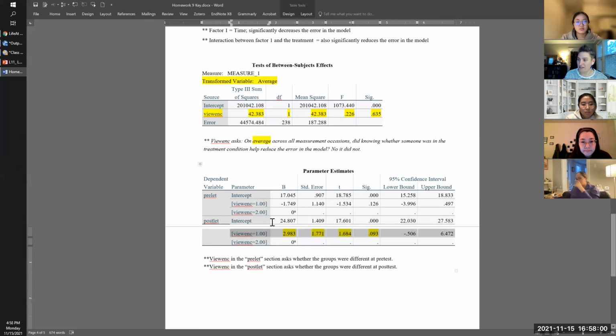So here we see, no, there's no difference at pretest. No, there's no difference at post-test. But we haven't actually tested the gain. We haven't tested it either way. We haven't tested it controlling for time 1, and we haven't tested it in terms of actually measuring gain.